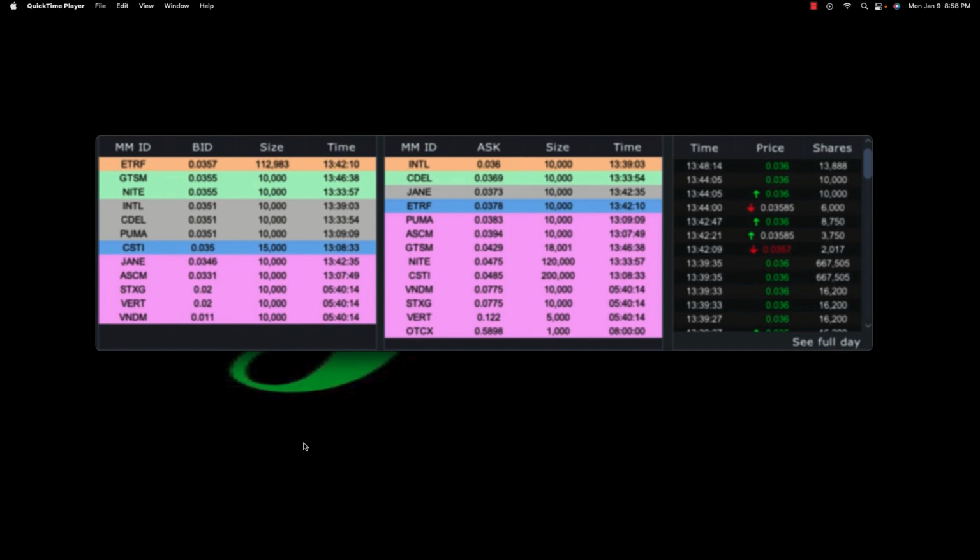So right there, something's fishy. There's probably a little bit of dilution going on. Another 5K. If you look earlier down those times and sales, you see two 600K hits. So there's a decent amount of dilution going on right now. Now, after the next hit that INTL takes, it's another 5K. You're going to see him fall down from the top of the ask, and CDEL is going to come to the top. Now, CDEL is not your normal diluter, so those could be restricted shares being dumped.